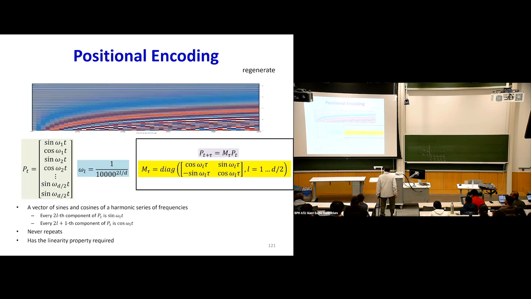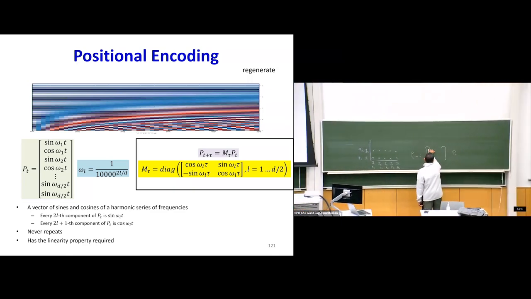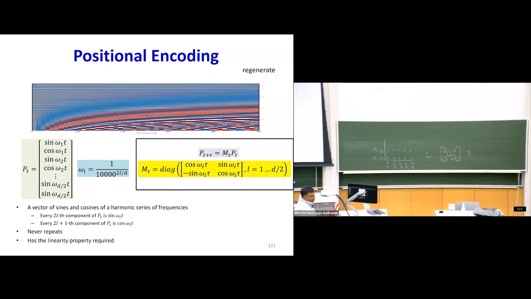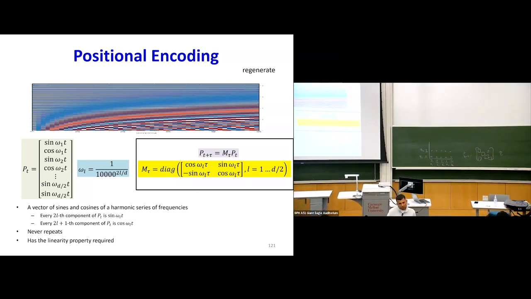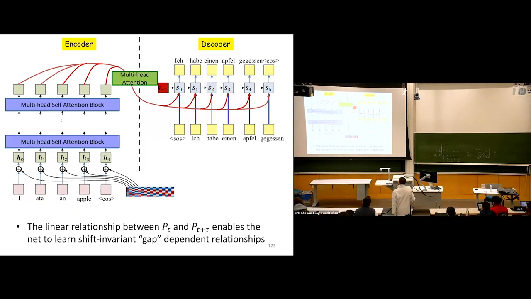But then secondly, if you look at the position vector of t plus tau versus the position vector at t, they are related by a transformation which is a block diagonal matrix whose block diagonal entries are of the form shown on the board. This is a standard trigonometric relationship, because sine omega of t plus tau equals sine omega t times cos omega tau plus whatever, right? So it's a standard trigonometric relationship. And now if you plot these position vectors out, that's what they look like, the figure on the board. And those get added in over here.